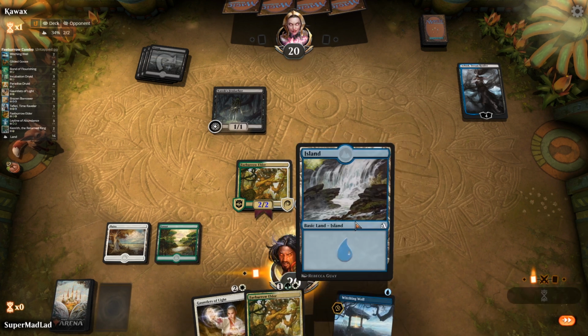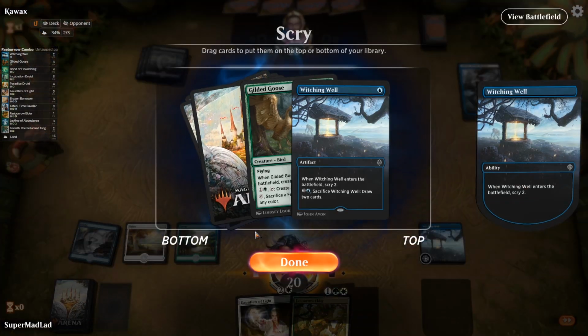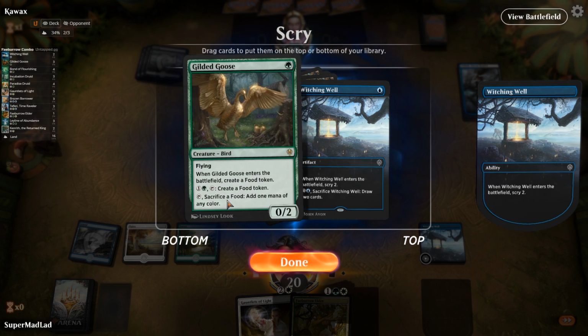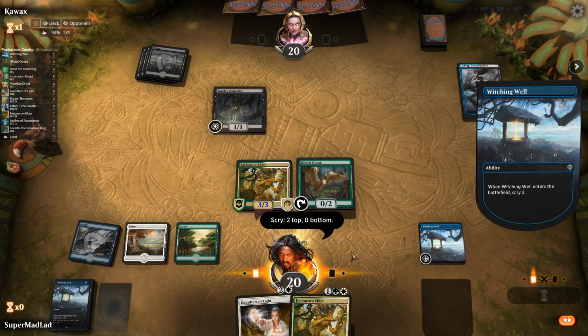Yep, certainly not too pleased about that. Well, we've got a Witching Well, which actually gives us another point on the Faeburrow Elder, which is very nice. And honestly, because Ashiok is going to get a mill in, I should probably put things to the top that I don't want them to mill away. So let's get that in there.